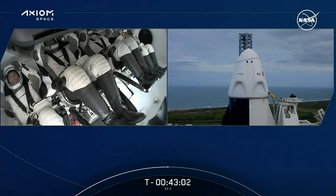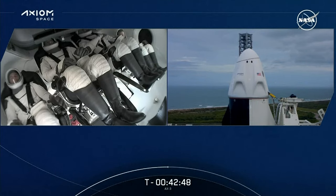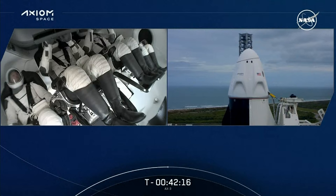Right now the crew is activating the launch escape system. They are using the tablets — the touchscreen in front of them. This system is the first of its kind escape system. It provides escape capability all the way to orbit. SpaceX Dragon — visors closed, arm launch escape system. We take every measure possible to ensure the crew has options at all times, including an escape in the worst of scenarios. It is our most solemn duty to make sure the crew gets home to their families. If engaged, it would utilize the super Draco engines, which are basically extra powerful versions of the Draco engines that Dragon uses while on orbit. Launch escape system is verified armed.